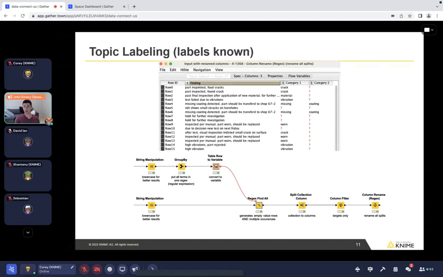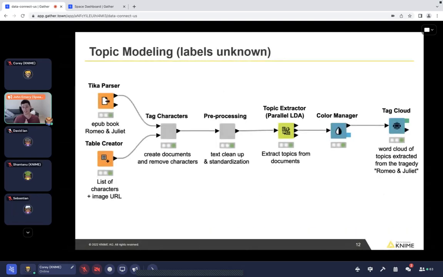But what if you don't know? In that case, and again, this is far more complex than we have time to get into, you can use the topic extractor node, parallel LDA, which I think is latent Dirichlet analysis. Ooh, I'm reaching on that one. It's something like that.